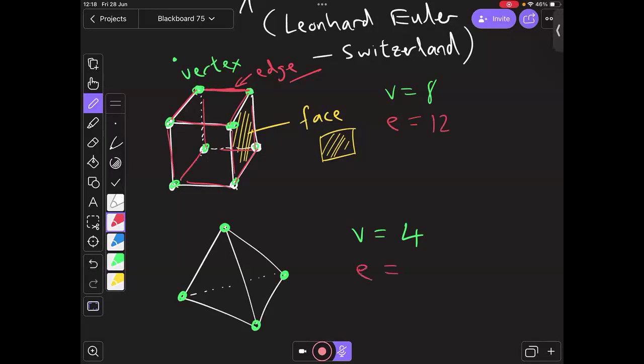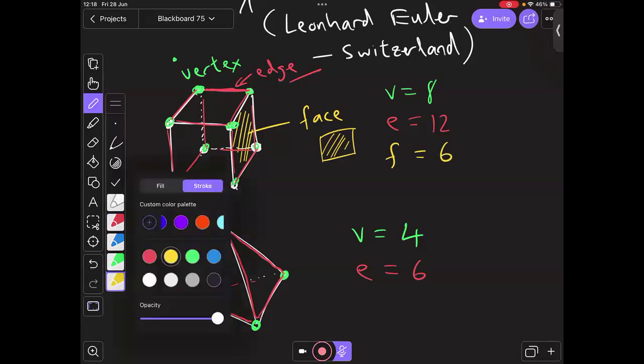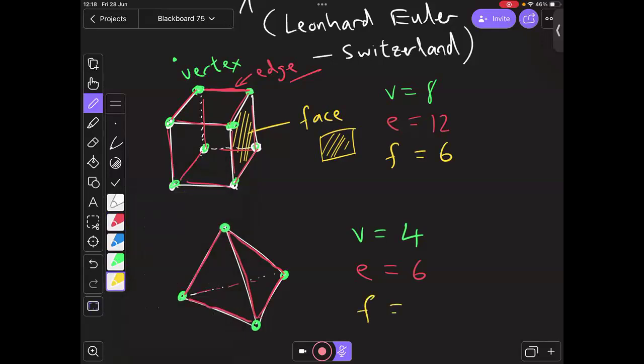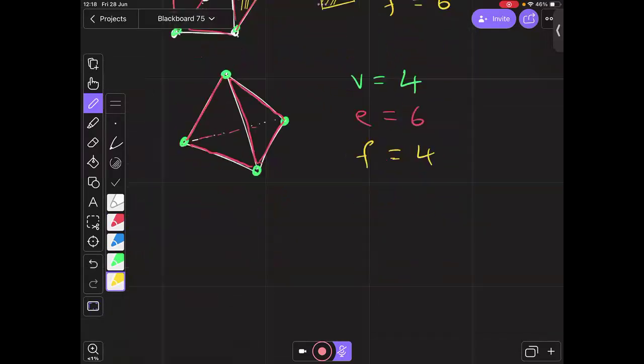How many edges does the tetrahedron have? Can you show me the shape? There. Here. Here. 6. Here. Here. Yeah, 6, exactly. And finally, count the faces. How many faces does the cube have? 6. Okay, and how many faces does the tetrahedron have? 4. 4, yeah. Now, this idea of vertex, edge, and face, we don't just have to apply this to Platonic solids though.